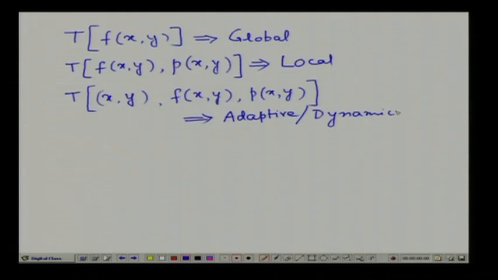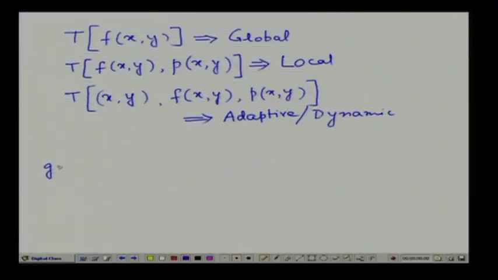Now, whichever the nature of the threshold t is, whether it is local or global or adaptive, in our thresholding operation we want to use this threshold to create a thresholded image, say g x y, from our input image f x y.